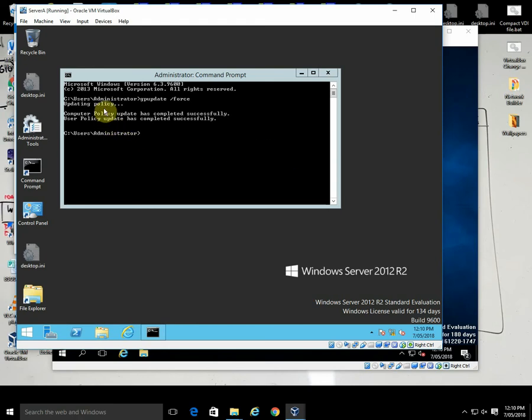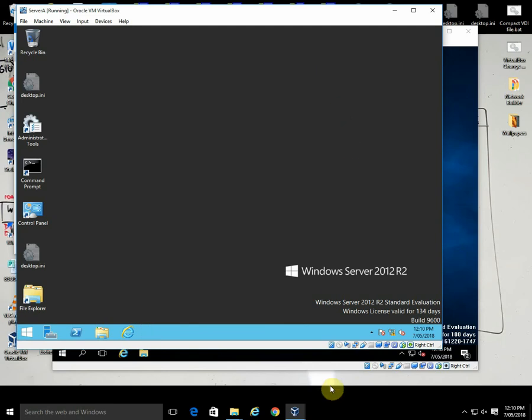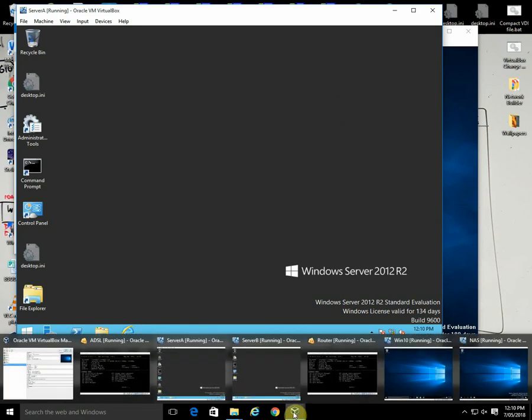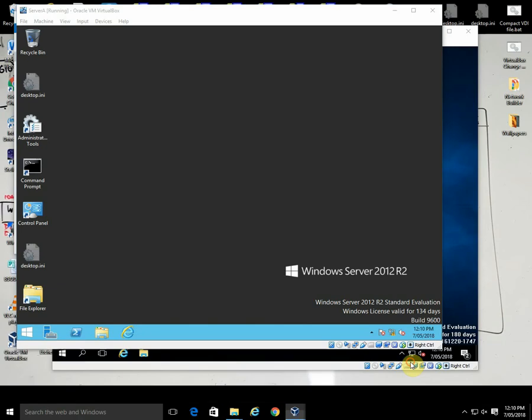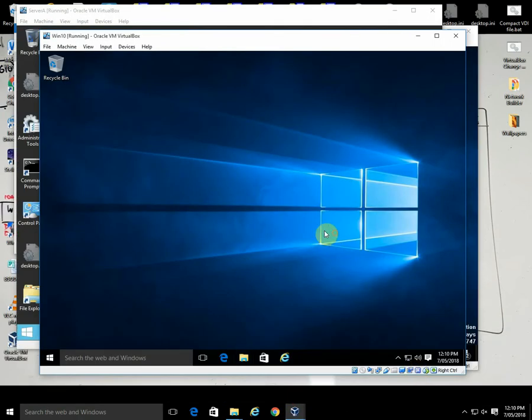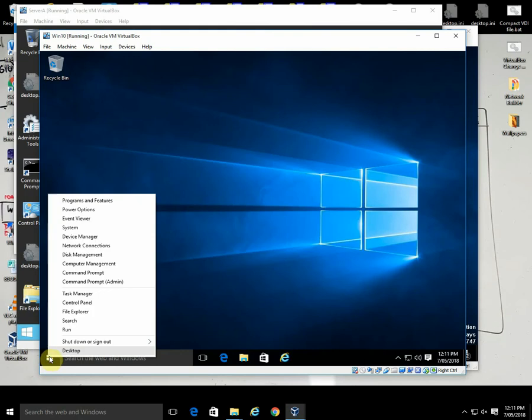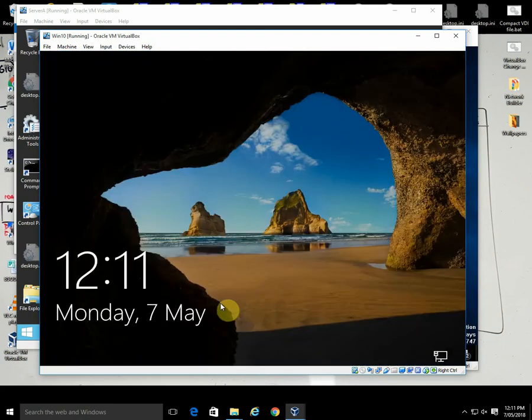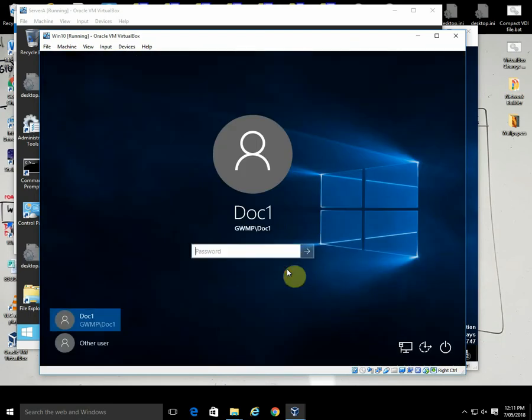So we can see here that our gpupdate /force has put out the computer policy and the user policy, and it's completed that successfully. So now we'll test to see whether we can get that wallpaper on our Windows 10 machine. I'm going to sign this user out and log back in again.